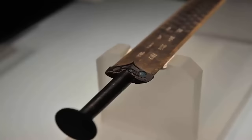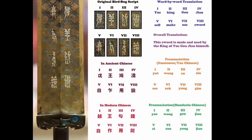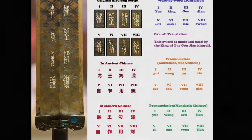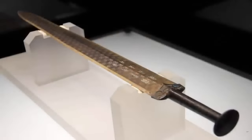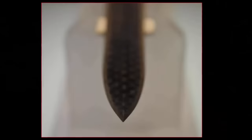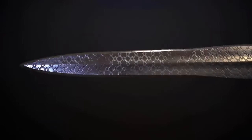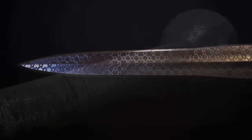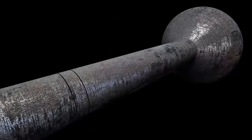It also features an incredibly old form of writing. Eight characters are written in an ancient script known as bird-worm seal script — literally birds and worms characters. Owing to the intricate decorations of the defining strokes, it is very old and is attested to be a variant of seal script. In 1965, while an archaeological survey was being performed along the second main aqueduct of the Zhang River Reservoir in Xinjiao, Hubei, a series of ancient tombs were discovered. A dig started in the middle of October 1965, ending in January 1966, eventually revealing more than 50 ancient tombs. More than 2,000 artifacts were recovered from the sites, including the sword, having been found inside a casket together with a human skeleton.